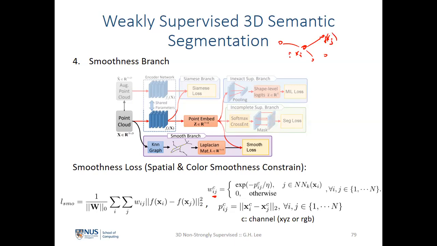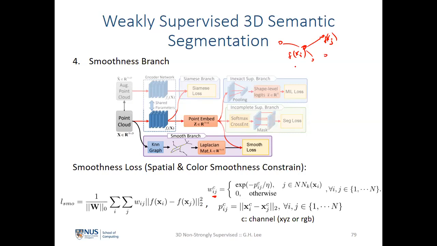So the feature that we extracted, the output f here, is a feature over here that we extracted. We want it to be smooth, because we are minimizing this smoothness loss. If they are very close to each other spatially, then ideally the feature should be the same. What we are saying here is that neighboring points are likely to take the same semantic labels, because they are neighbors not because it's fated to be that way, but because semantically they are most likely related.